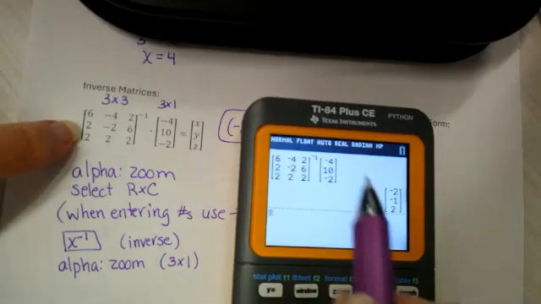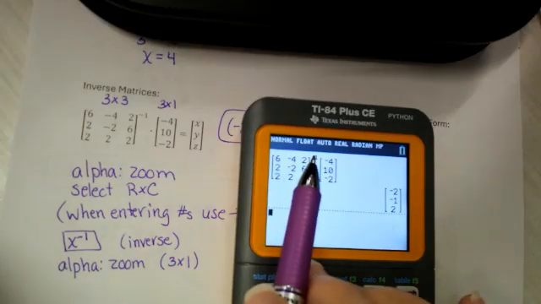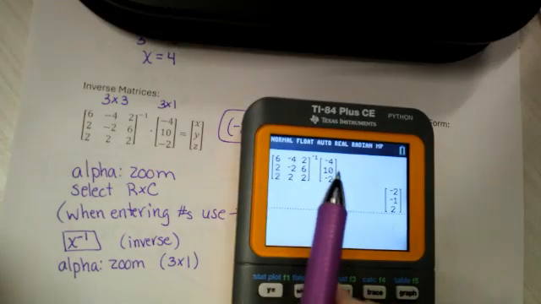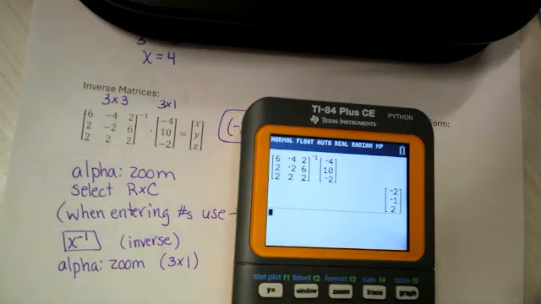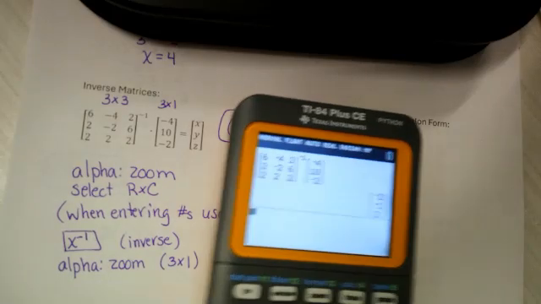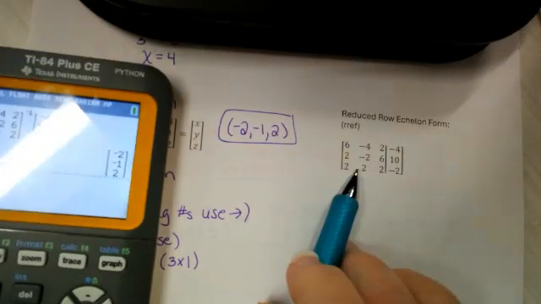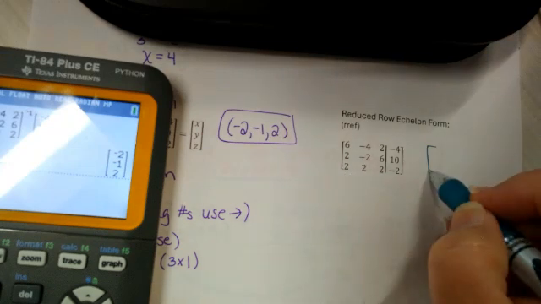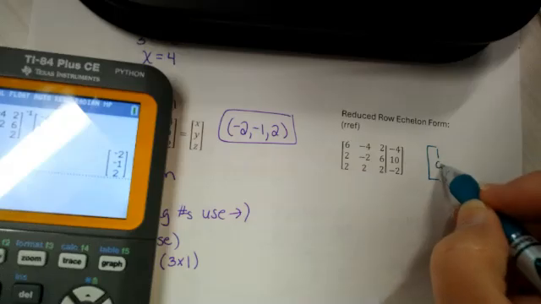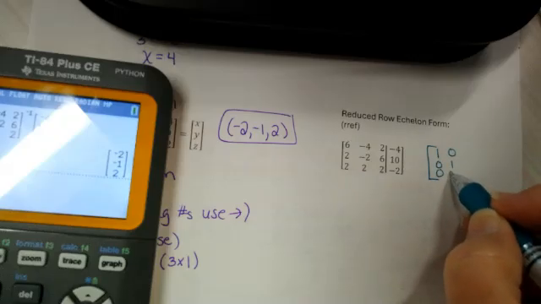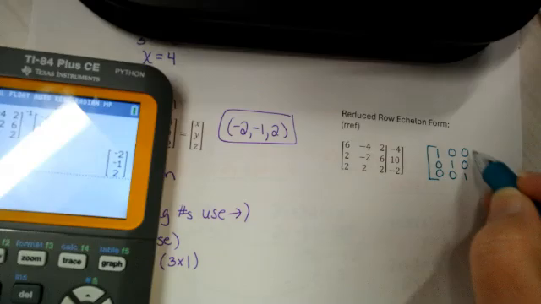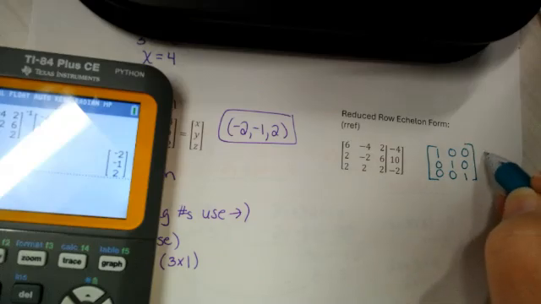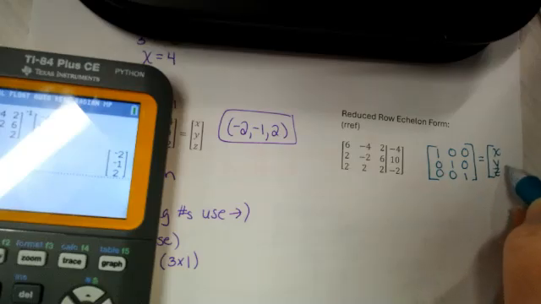So we have our coefficient matrix inverse times the solution matrix gives us our x, y, and z. Now the other way to do that is called reduced row echelon form. What reduced row echelon form is going to do for us is use a series of multiplication and addition and switching rows, and it's going to give us our answer. Look, something like that.